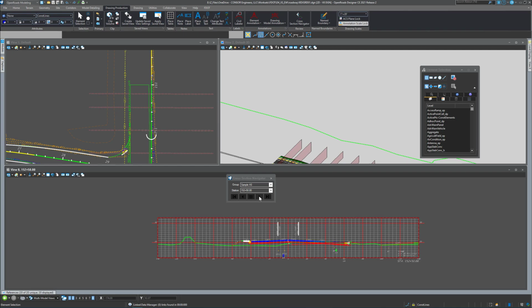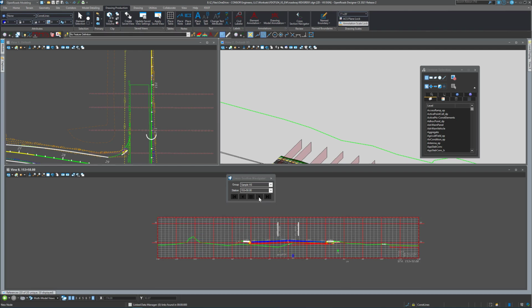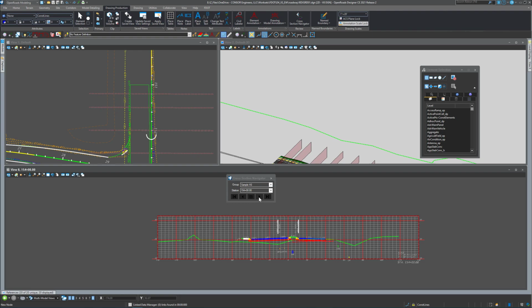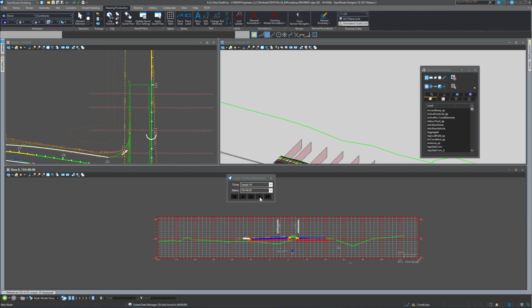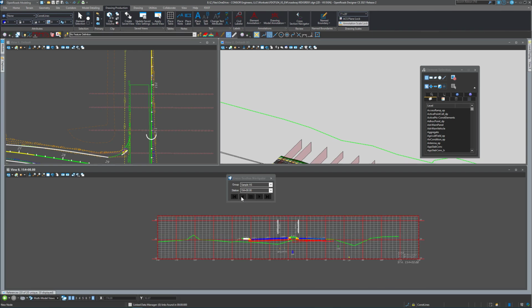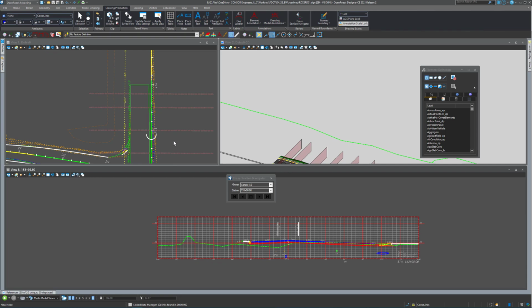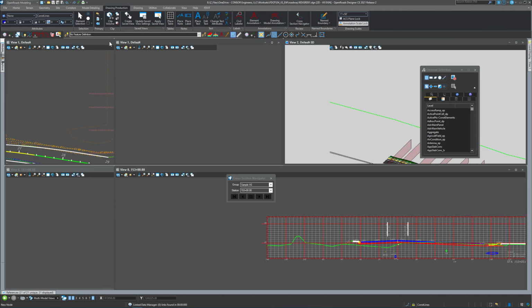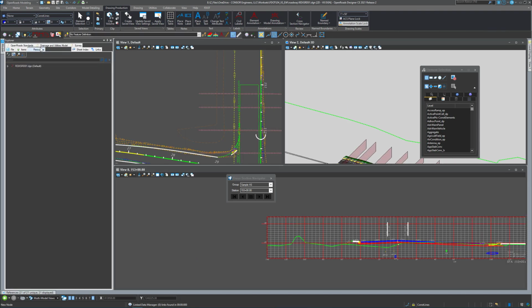So this navigator is pretty nice. We can just flip through our cross sections, and what it's doing is flipping through the individual models that we created. So it'll go all the way to the end. Yeah, so that works pretty great. So to start with our annotation, we need to make sure that we're sitting in this default model, and I want to open up my Explorer. I'm going to pin that here, and we want to be in OpenRoads standards. Open up all these. So I'm going to open up the groups and definitions for cross section. Oh, that one's going to take a minute.